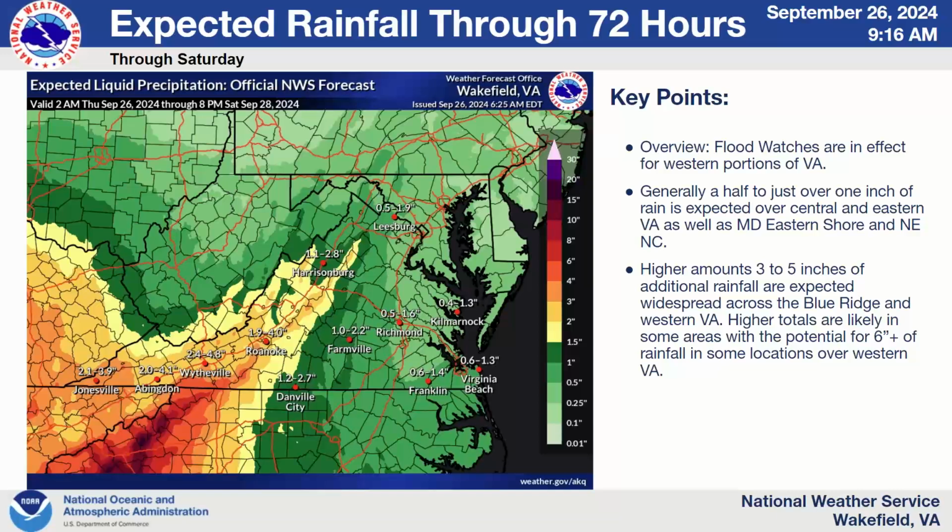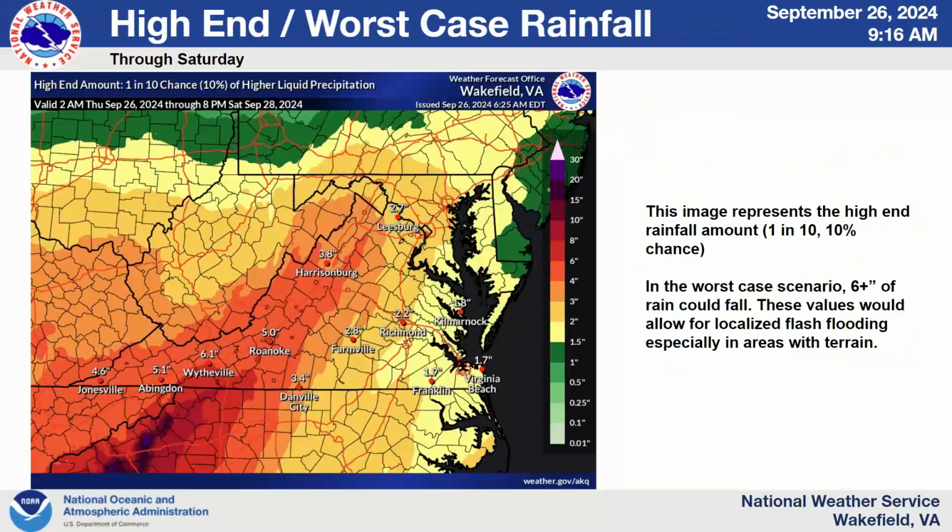This is our rainfall forecast. Over the next few days, we're looking at widespread 1/2 inch to 1.5 inches locally, with some higher amounts possible, up to around 2.5 inches. And then just to our west, forecast is calling for more in the ballpark of 2 to 4 inches with those locally higher amounts. I do want to go over the reasonable worst case scenario. Locally, that would be around 2 inches to up near 3 inches. And then out to the west, it's looking like a reasonable worst case scenario would be around 5 to 6 inches of rain.